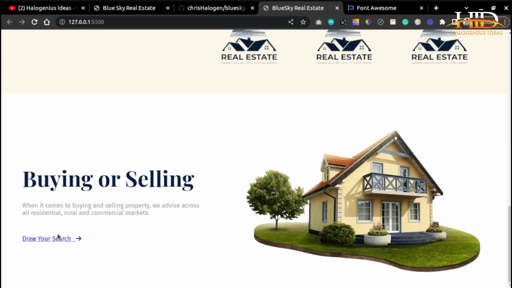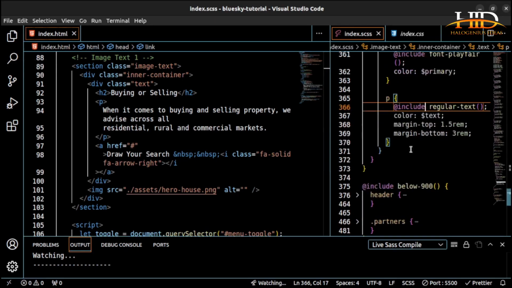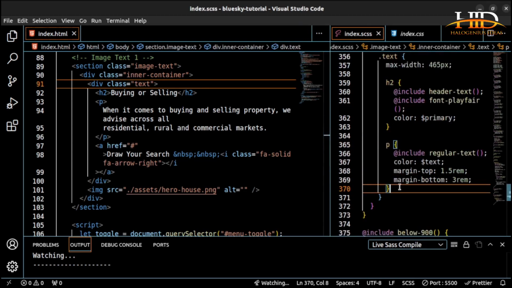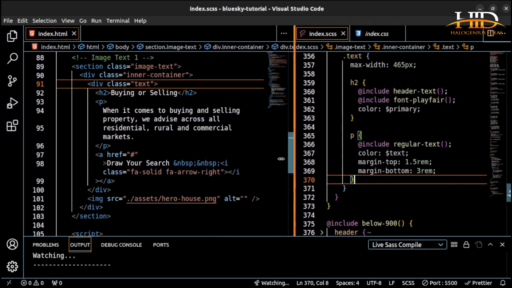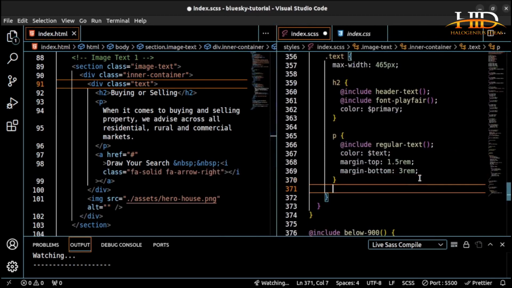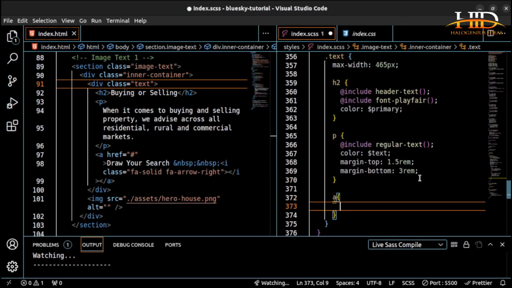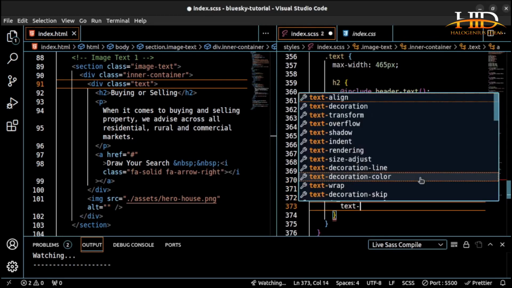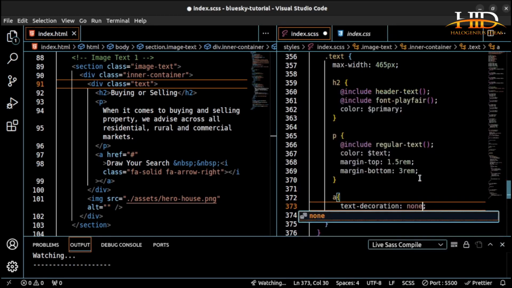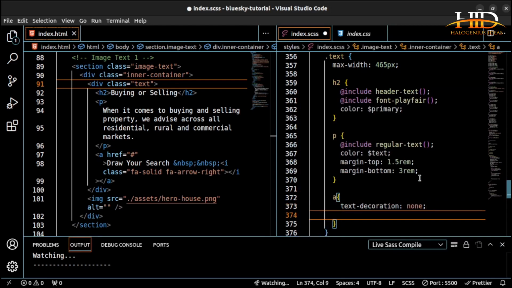Now let us style the anchor link, this link over here. To style that link, just come here. The link is also under text, so you can still write it within this scope. Let me give more room for my CSS. For the anchor link, text decoration none, then the color is white, background color of accents.